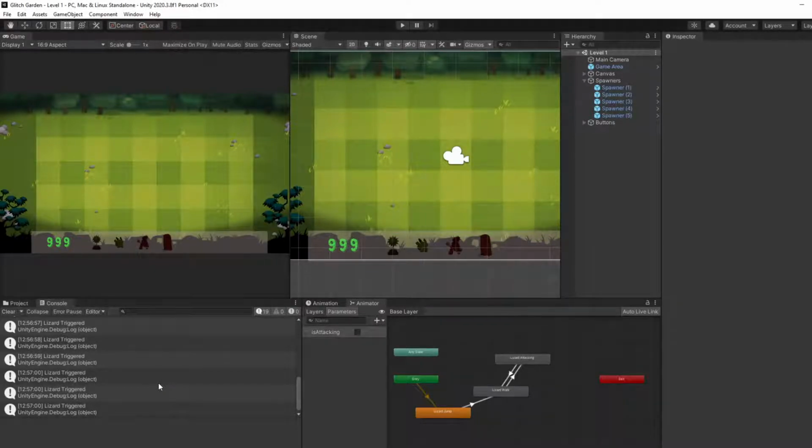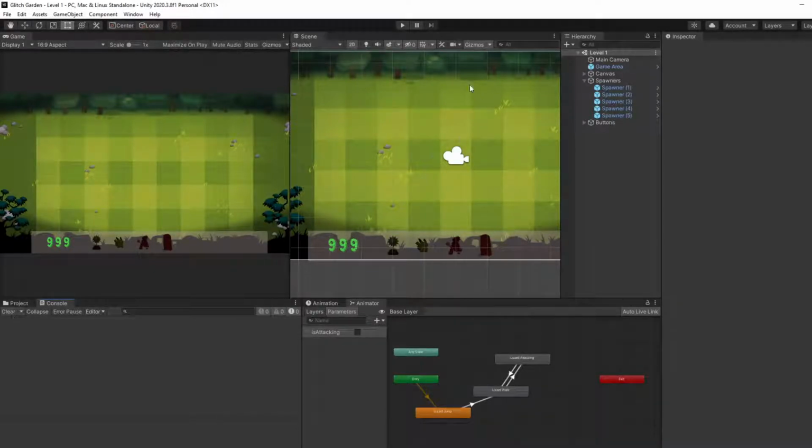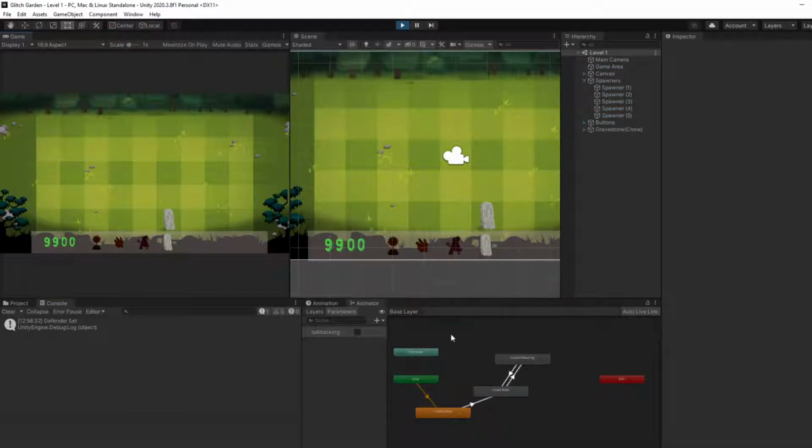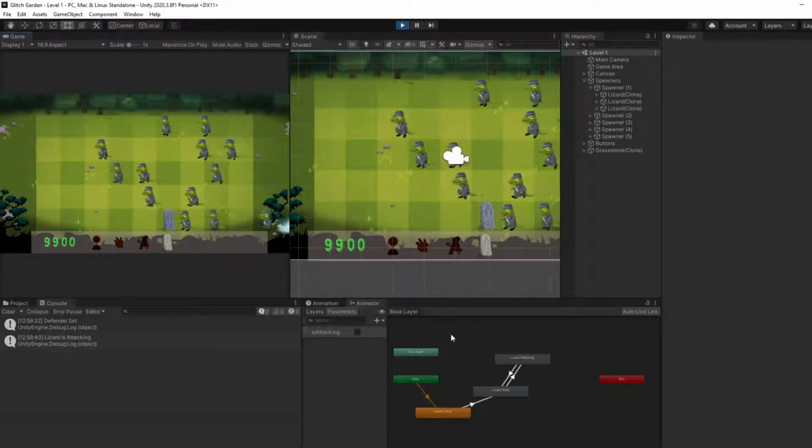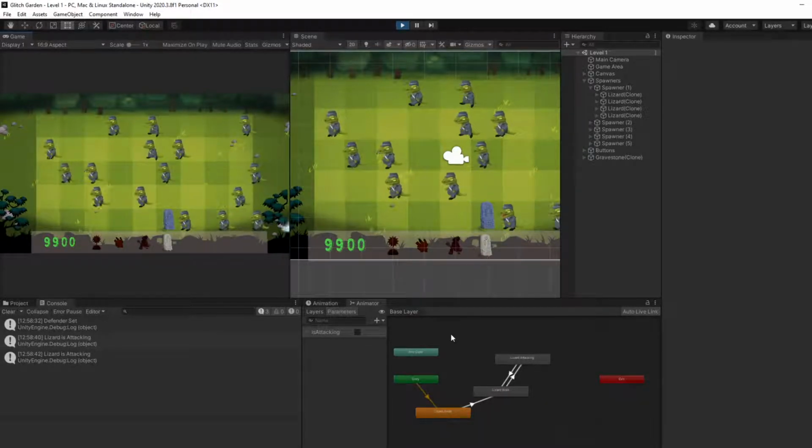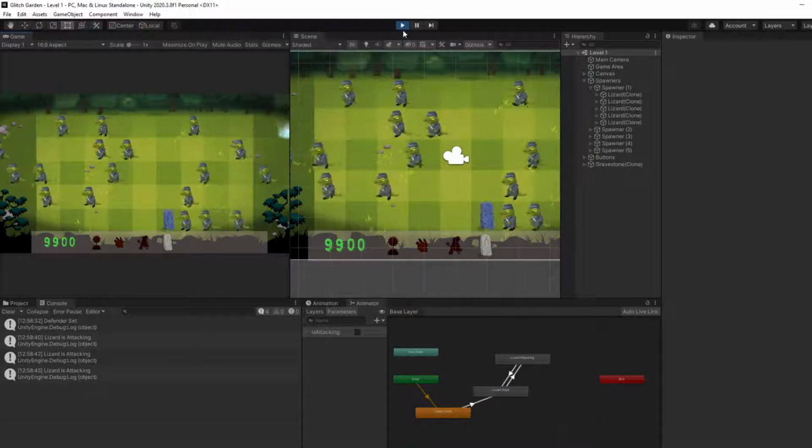If it compiles, yeah, it does. Cool. And we'll try that again. Hopefully this time it does do it. Yes. Cool.